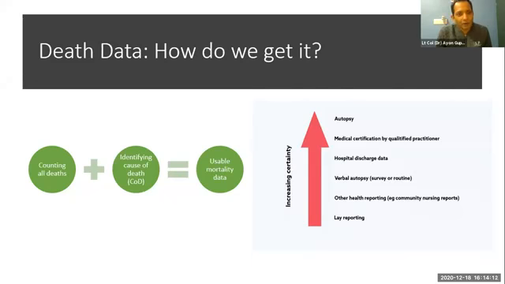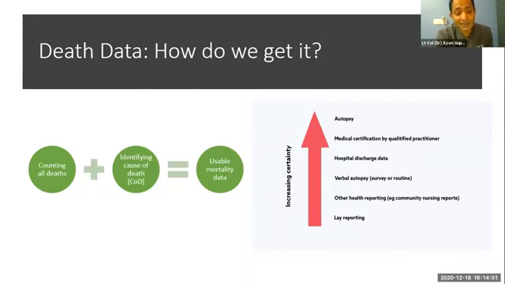Now, although you may be counting all the deaths in the civil registration system, you're not really identifying the cause of death, because that's a lay reported cause of death. The cause of death probably you could get from other health reports or from verbal autopsy, like we are doing in Minerva through the SRS. But then the SRS is not counting all the deaths. The other way of doing it is from the hospital discharge data or from the medical certification on the death certificate. So both these components have to be of a high standard to finally get usable mortality data.